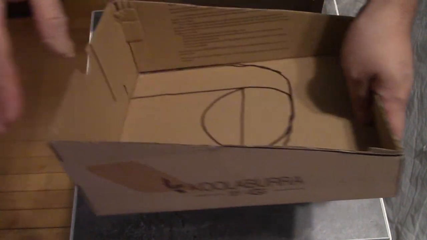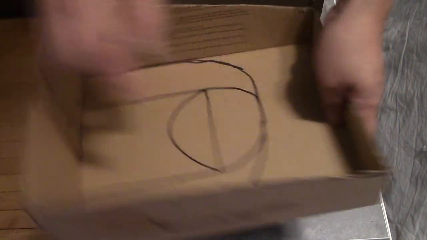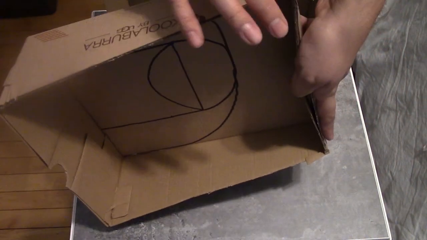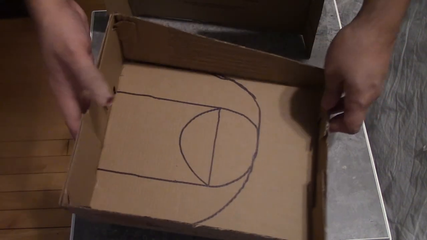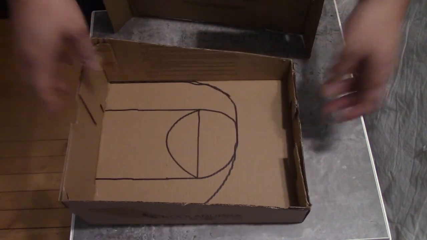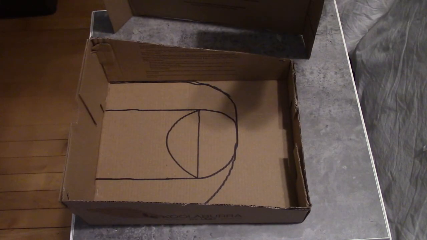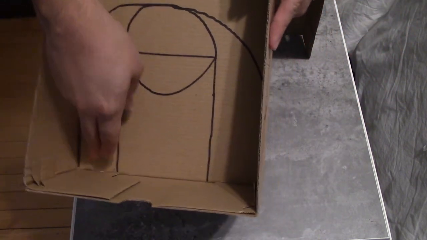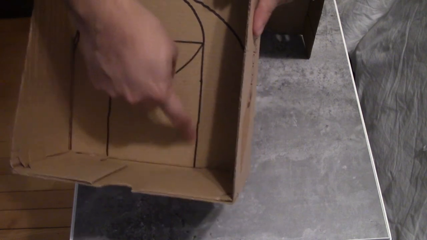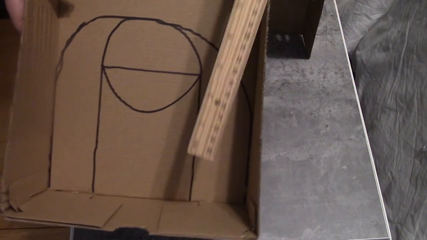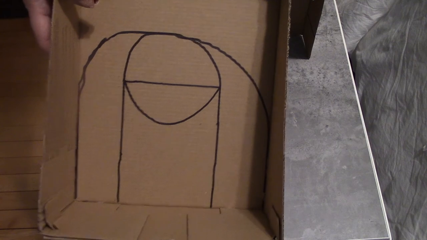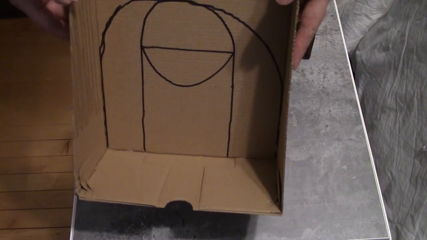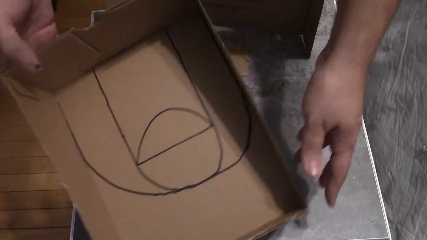All right so now you have your box with your diagonal cut on both sides and on the front. So it looks kind of like this here. You're also going to want to grab your marker at this time and draw sort of what a basketball court looks like on the bottom of this box. I used my ruler to draw some straight lines here and here. It doesn't have to be perfect. Mine isn't. But it's kind of cool to make it look like a basketball hoop.